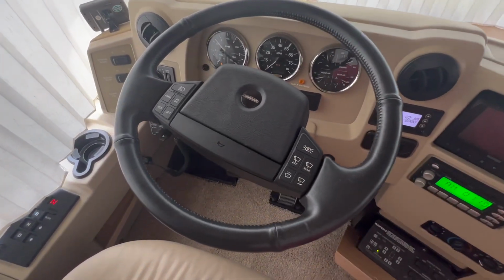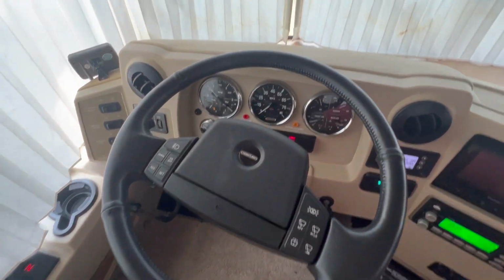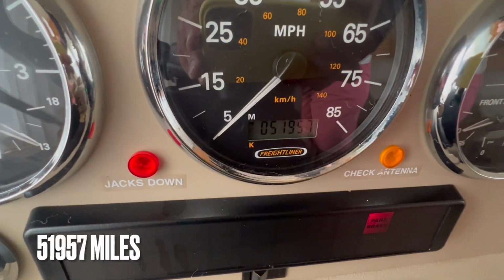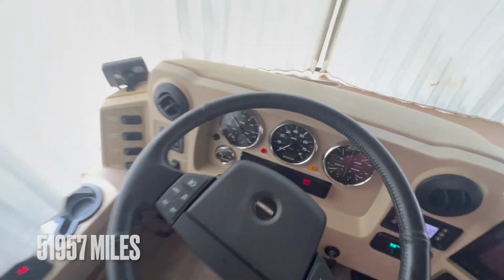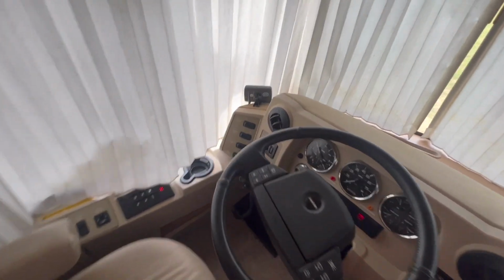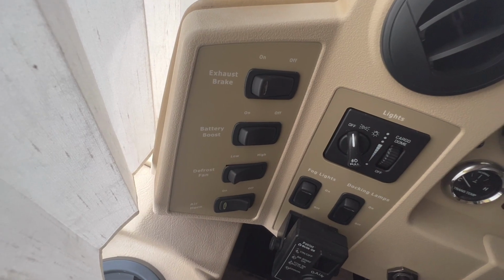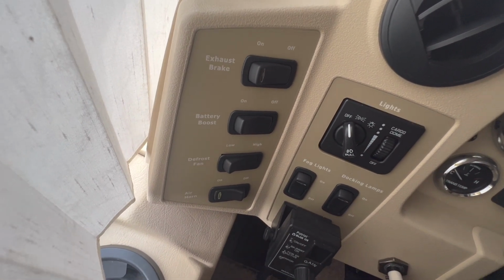You have your smart wheel sitting over right now, 51,957 miles. The exhaust brake, battery boost, the frost fan, and also air horn and the old work.